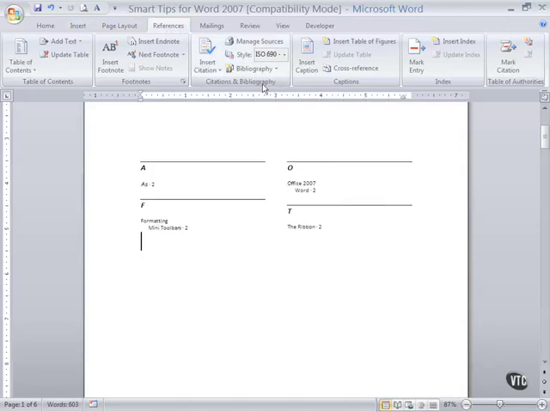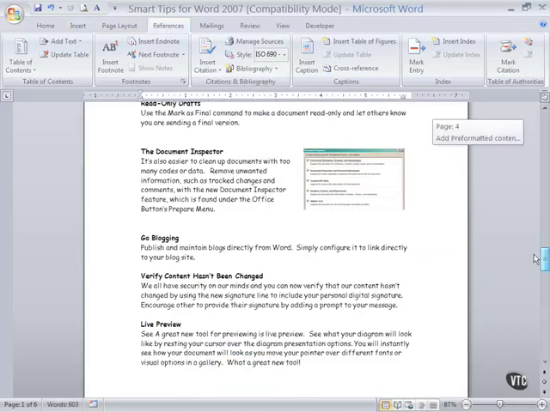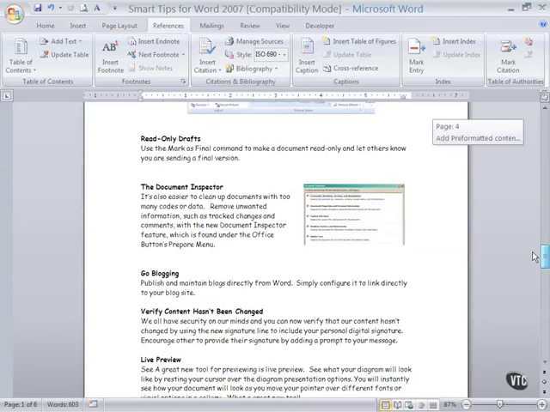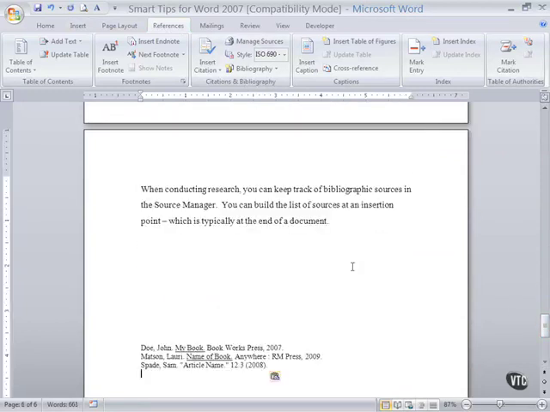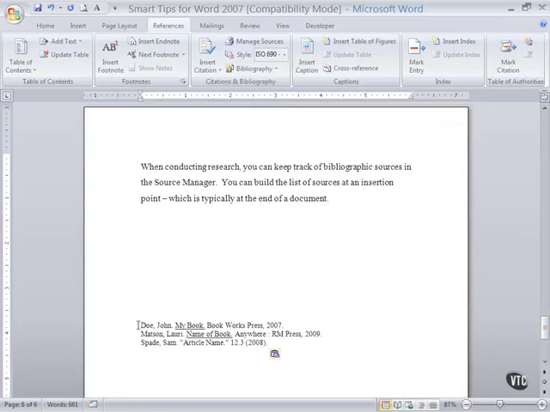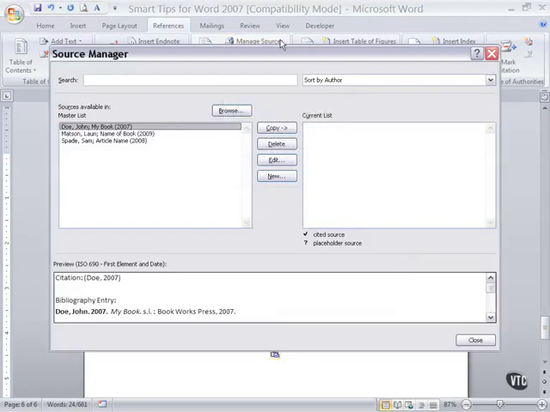The next component that I'd like to talk about is the bibliography. When working with a bibliography, we normally put it at the very end of the document itself. The bibliography is what's going to cross-reference research sources within your document. Here you'll notice on the bottom is what we refer to as a bibliography. In creating a bibliography, what I must do first is actually create the sources. When I go into Manage Sources, you will notice that there's a master list. These are sources I've already entered.